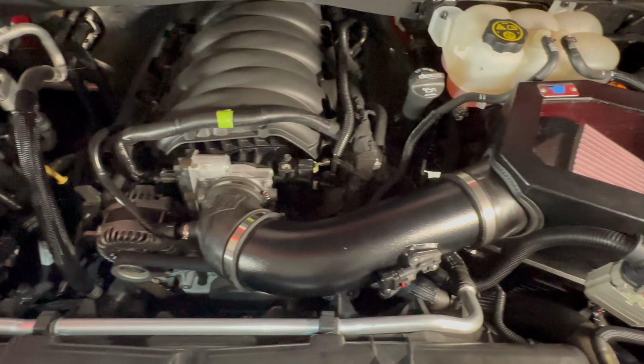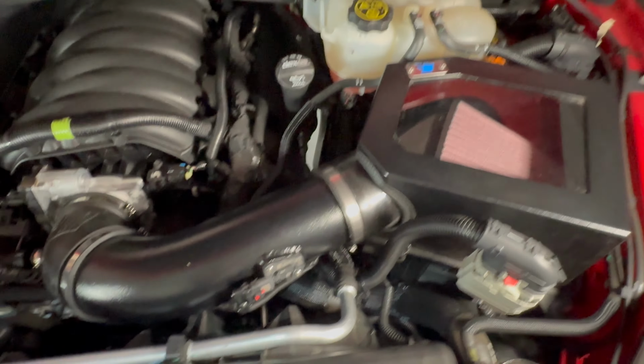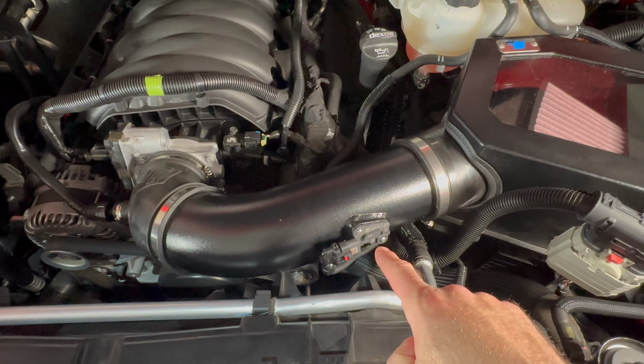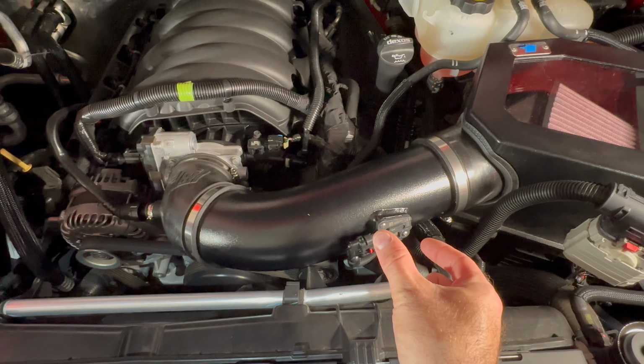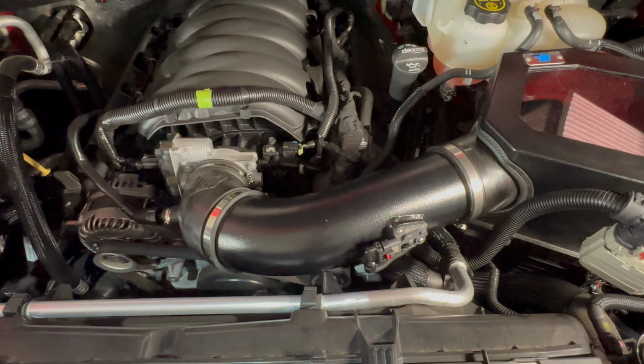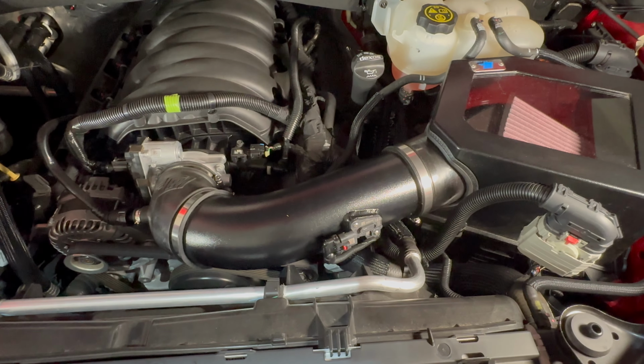So right here is our cold air induction's cold air intake, and right here is the mass airflow sensor from factory. So we're going to disconnect this clip, and then we're going to take these 2 screws, take those out, and we're going to swap it out with the Jet Performance mass airflow sensor.